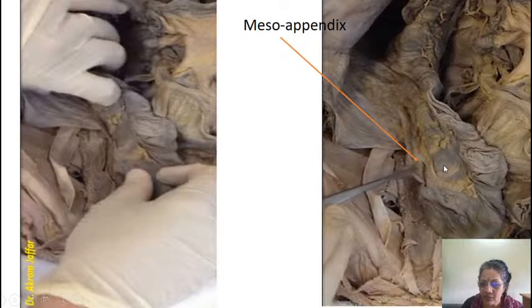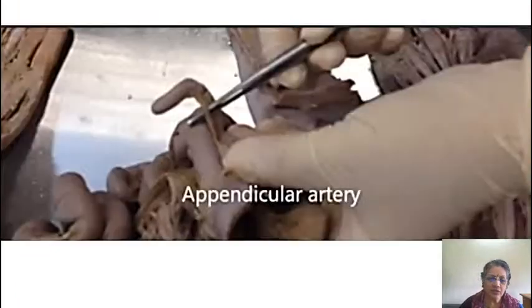Now in this case it seems to be related to the cecum itself. Usually the mesoappendix is better related or clearly seen with the small intestine, with the termination of the ileum. Not in this case, but anyway, the idea is to show you that the length, the orientation and the relationship with the mesoappendix are all variable in different people. But the common fact is that you take the tinea and they will all lead down to the base of the appendix.